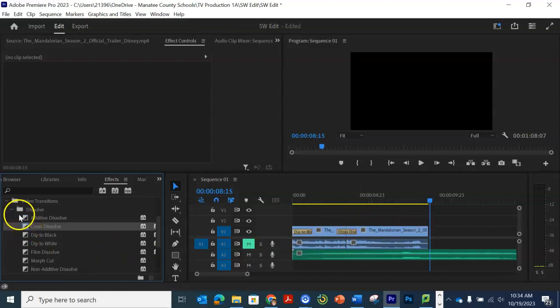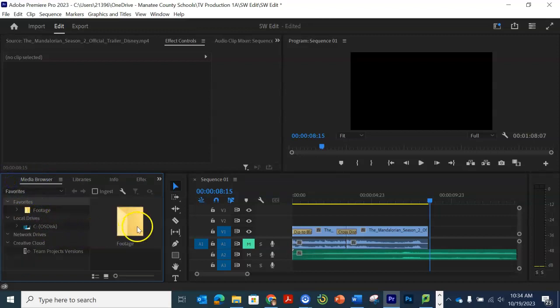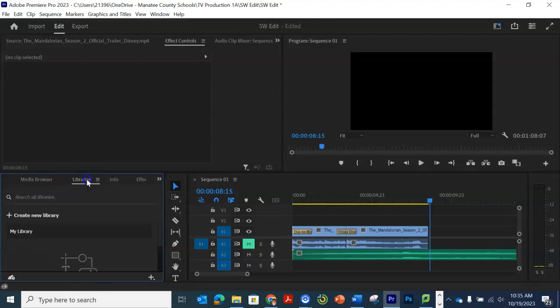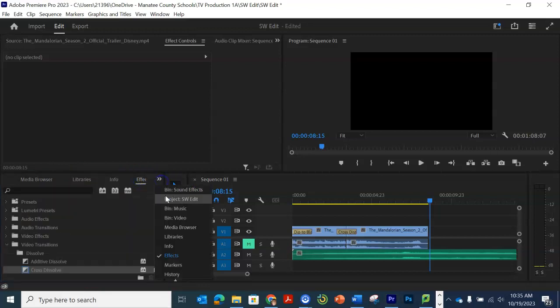And then last but not least, for this part of the file, you need to add your sounds. So the sounds that I brought in are, where's my sounds?